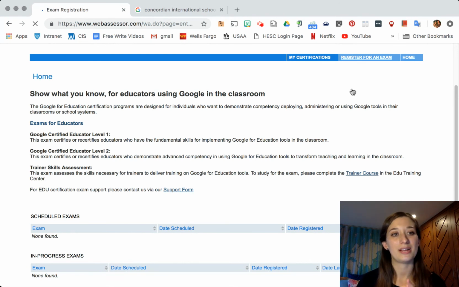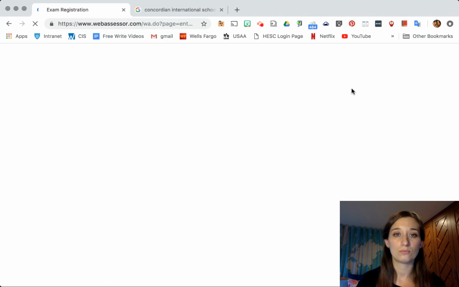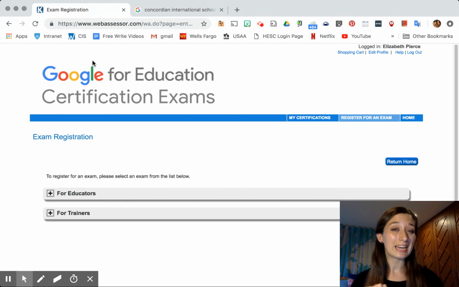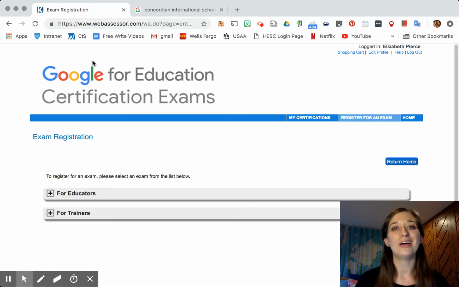It's going to ask you to create an account. Okay. If you don't already have an account, it's going to have you on the side go through your email that you want to use for the certification, a secondary email, just in case something happens with your first. You'll create a password for that account. It's going to give you a spot, but it's going to ask for an address. So I used my school's. It'll also ask how you heard about it, and you can just say fellow teacher.